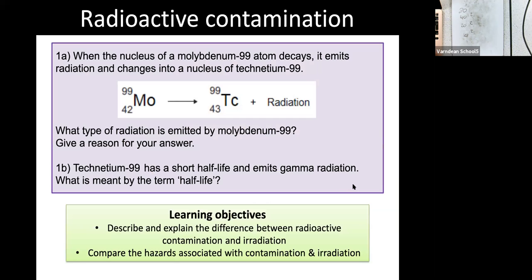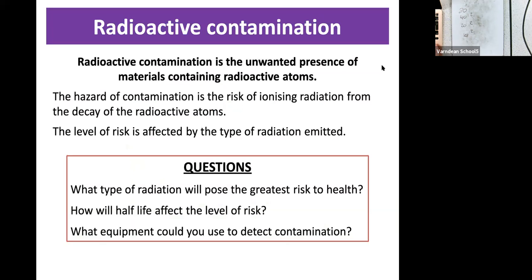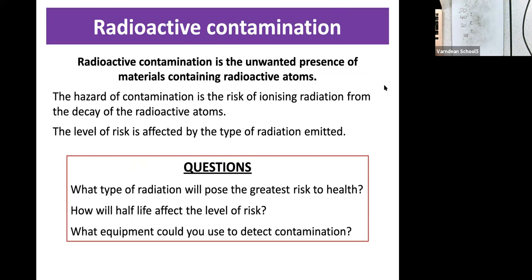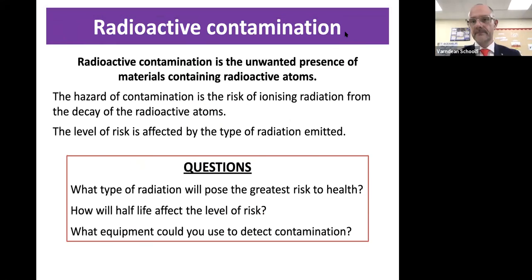Okay, radioactive contamination, there's just 2 things that are important here. That you understand the difference between radioactive contamination and irradiation. Radioactive contamination is the unwanted presence of materials containing radioactive atoms. That means there is something radioactive. I'm doing all sorts of hand gestures now and you can't see me because I haven't swapped my camera back. It's something containing radioactive material that's somewhere you don't want it to be. The radioactive material has got somewhere, not radiation, the material has got somewhere.